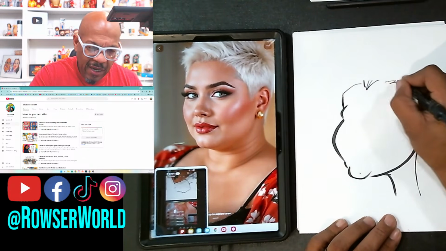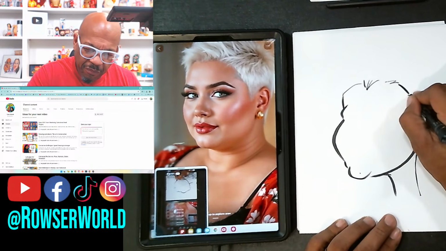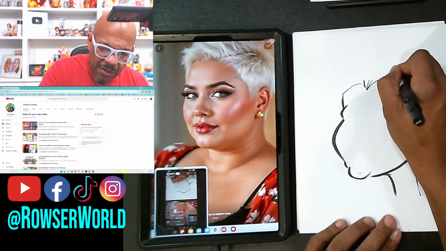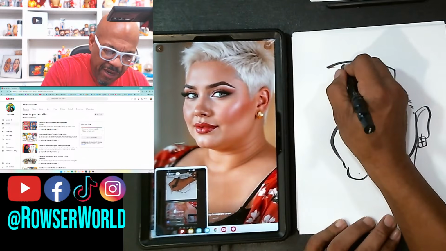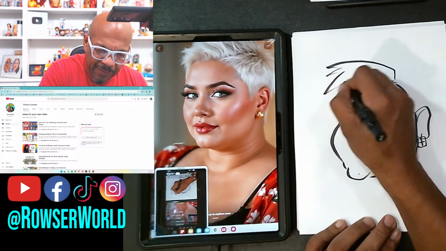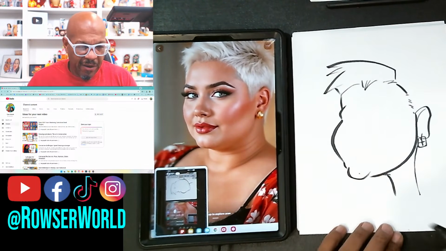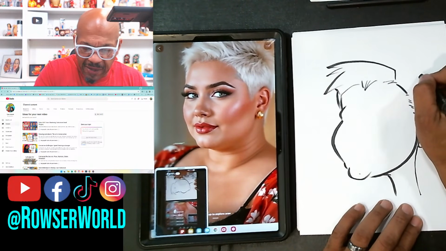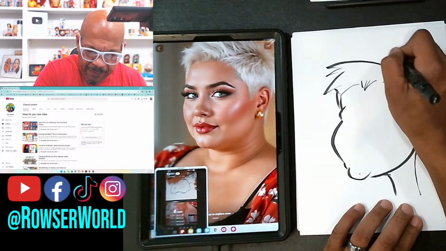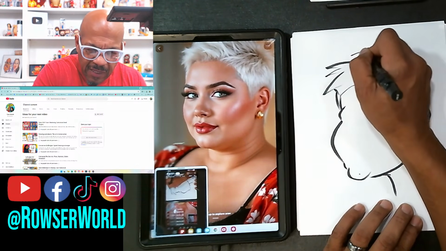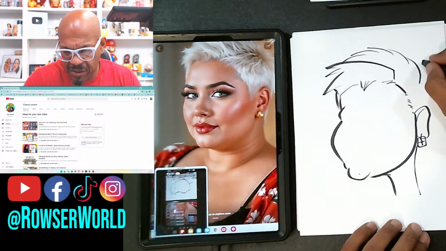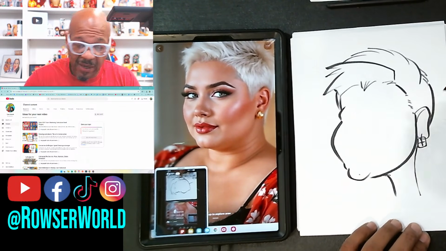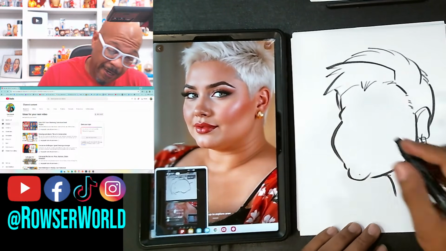So here, what I'm doing is I'm just forming her forehead shape, right? Okay. And I'm also going to put a little bit of the hair here and here to give you an idea of where I'm at. And then as I come from the back of the head here, you'll see the hair is kind of peeking around like such, going to the back of the head, and then it kind of just comes around here. And this wraps back around into the neck, okay?